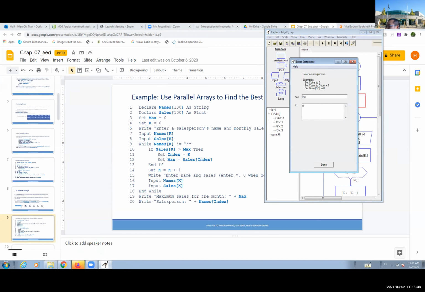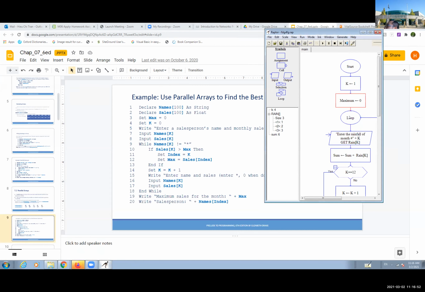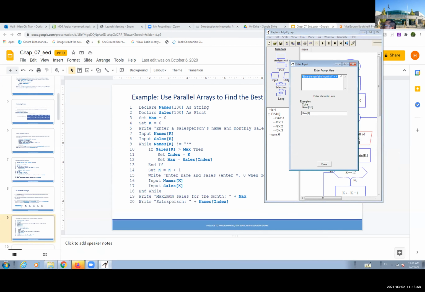Maximum here. So every time you enter the sale.